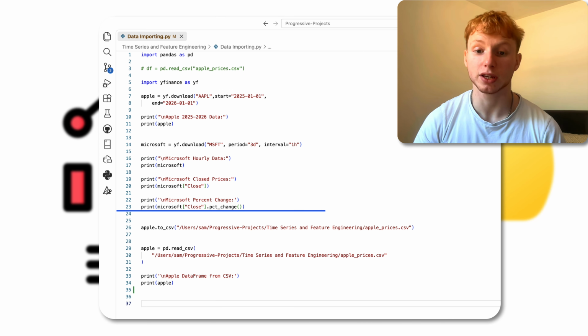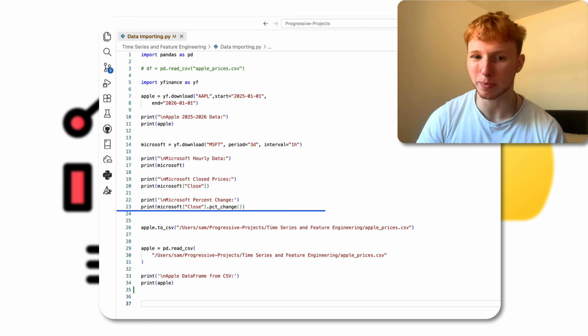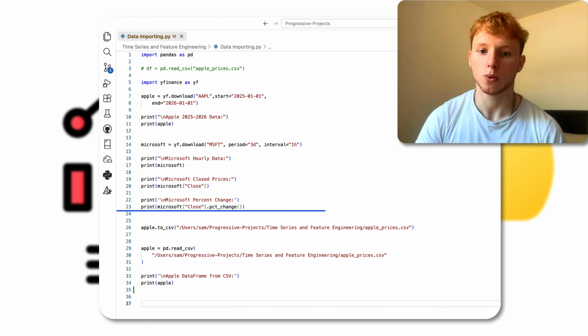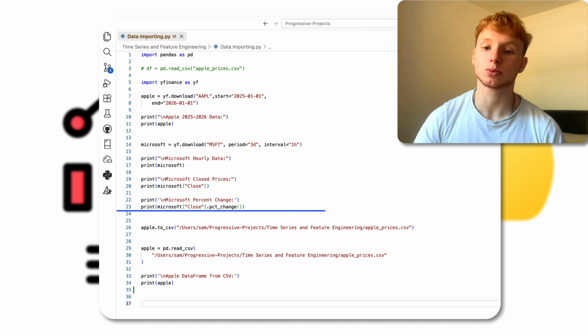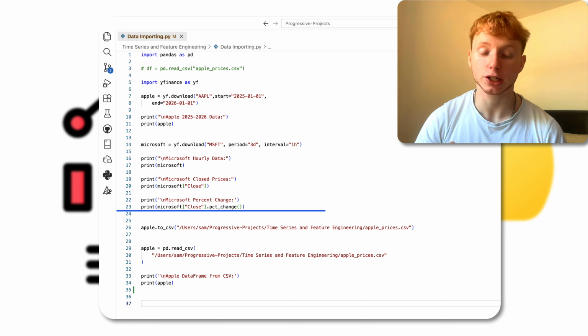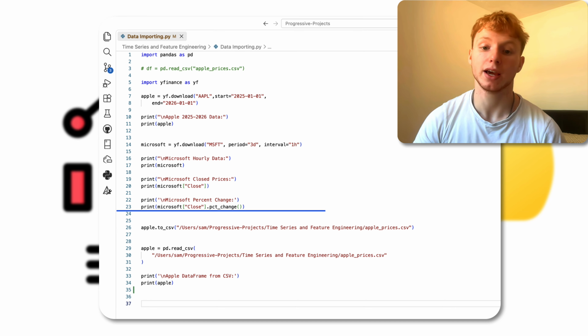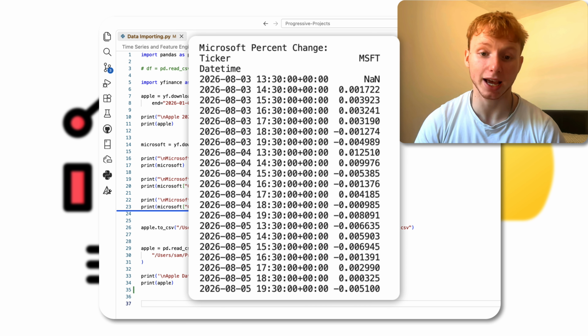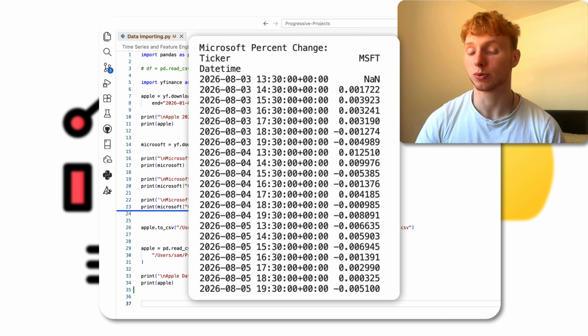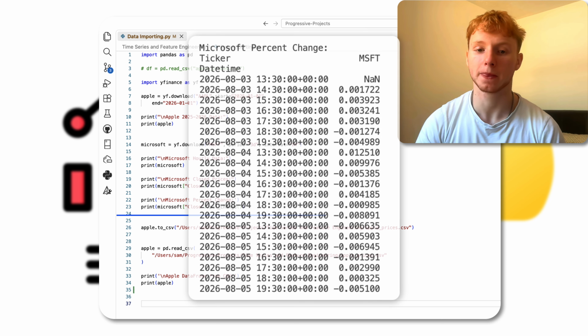However, using the stock prices is generally bad practice for analysis. Where the analysis is really at is the percentage change between the rows. We can get this with an embedded function, Microsoft close, then use .pct_change. This is so useful, and now we have the percentage change here instead, which can be infinitely more helpful in quant finance. This is due to stationarity, which we will get into in a later video.